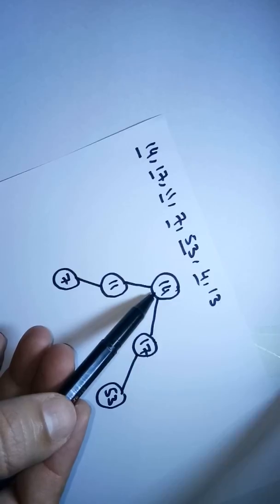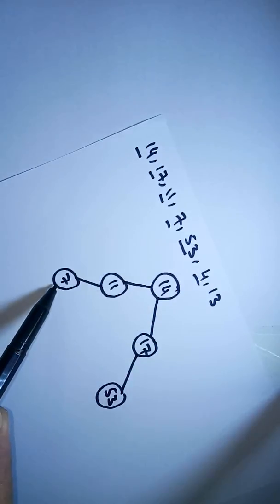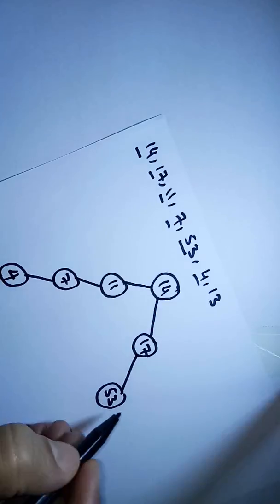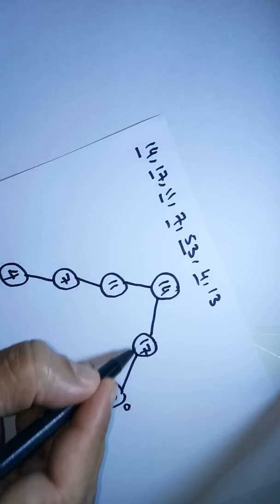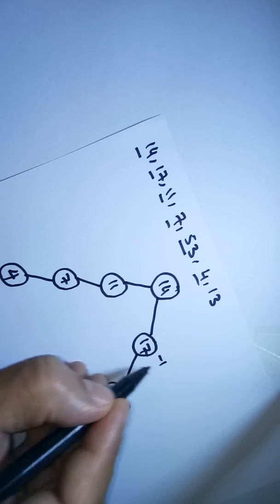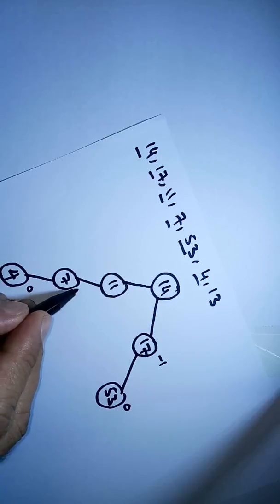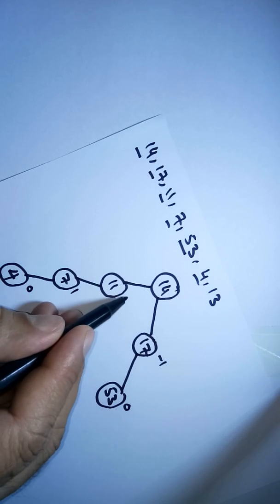Now let's insert the 4 into this tree. So 4 is smaller than 14. Okay, 4 is smaller than 11. Fine. 4 is smaller than 7. So we'll insert in the left hand side of 7. 4 is inserted here. Now let's compute the balance factors. Let me write the balance factor of every node. This is 0. This is 0 minus 1 is negative 1. So this is 0, right? This is 1 minus 0, that is 1. Fine. So balance factor of this node, 2 minus 0, that is 2.